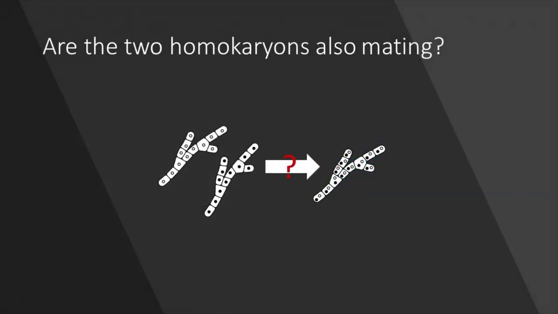And the other thing that I'm not going to talk about the data for, emphasis that it's published if you'd like to read the paper, and free, it's open access, is that we also have evidence that the individuals that are mating with themselves, also their nuclei outcross. So the picture I want to leave you with is of nuclei that behave somewhat independently. They can live by themselves or they can mate.